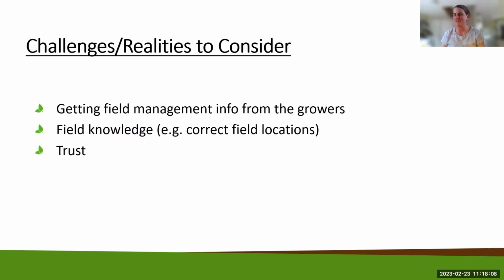Okay, this next point is trust. Just to be frank, there are some growers who don't really trust the government. And so there are scenarios where growers have received some free interpretation of some form through a free government-related program. And they've said to me that they don't trust it and asked me to review it, that kind of thing. And I think it's because there's a questioning of the motives behind those recommendations. Is it just solely environmentally based? And so they're going to end up under-applying nutrients, that kind of thing. So it's just a very real barrier that needs to be taken into consideration.